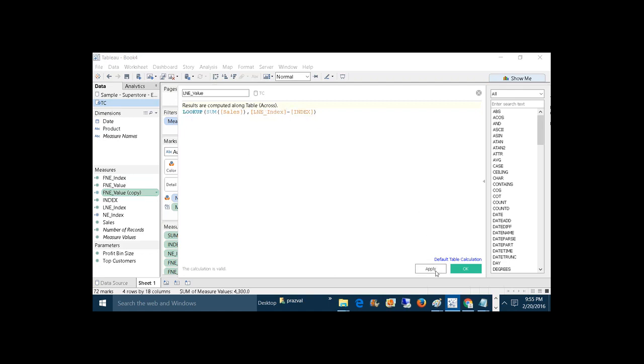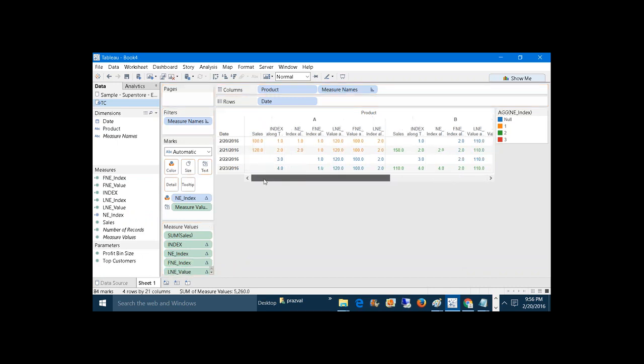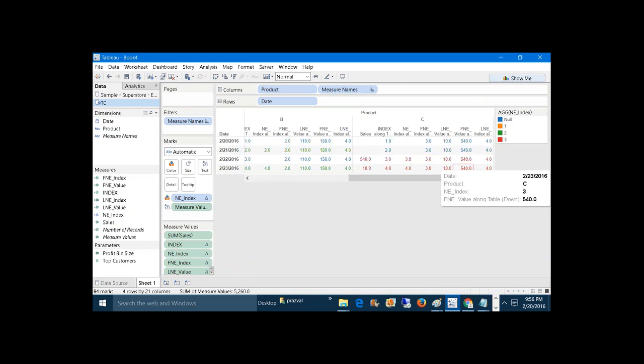Click on apply. Drag the last non-empty value and drop it here. What is the last non-empty value here? The last non-empty value is 120 for A, 110 for B, and 10 for C.